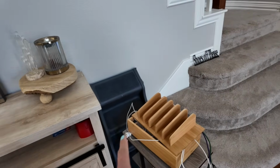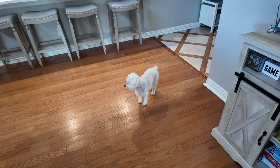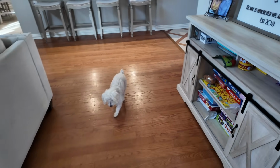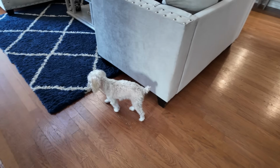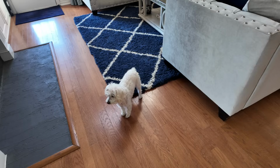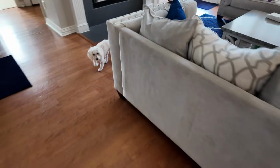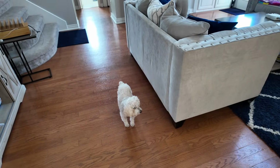I really wish Sophia used those stairs. Right now, she is suffering with some kind of back pain or leg pain. I'm pretty sure she has a little bit of arthritis. We can't figure it out. Let me see if she does it now. Sophia, Ben, come here. You see? I mean, she's 15, so she's gonna walk like an old lady, but she's expressing a lot of pain. But you can't stop her from jumping on beds, jumping on couches, jumping everywhere. But I hope it's not something silly, like she has a thorn in her paw and she just is trying to be brave. Ben, vente. I can't really tell right now, but usually she's kind of hobbling a little bit.